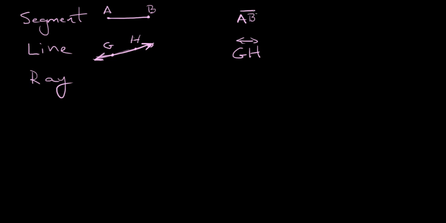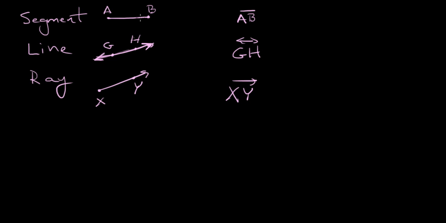You see the difference between a segment and the line? You see these little arrows there? This is how I draw a segment. This is how I name a segment or refer to a segment. This is how I refer to a line. Well, what do you think a ray is going to look like? Now, this is really important. This is ray X and this is Y here. So this is ray XY, like that.